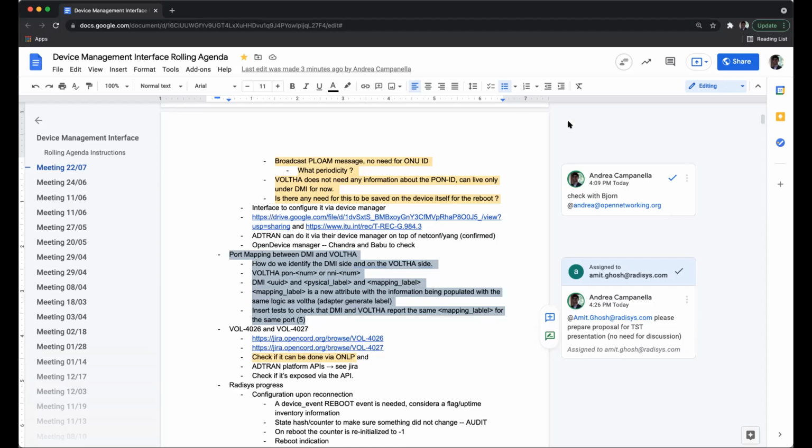On the DMI interface, if you have multiple NNI interfaces, it will show up, so that's not a problem. The problem is that in Volta we don't support multiple NNI interfaces. So let's not bother about this for now. Whenever we have multiple NNI, we will figure it out.